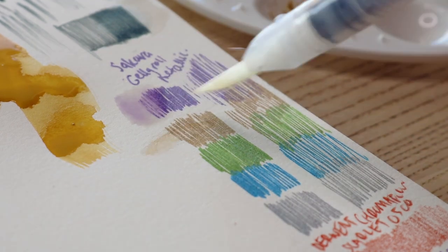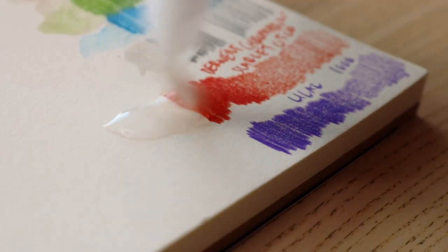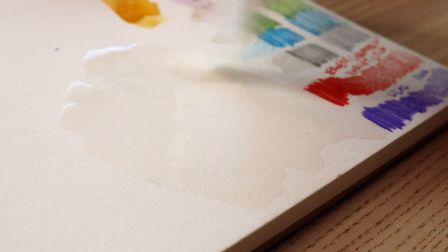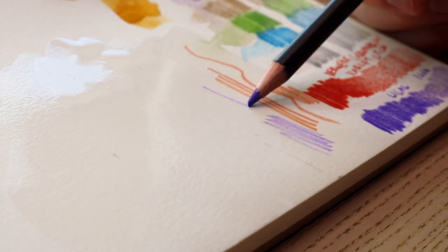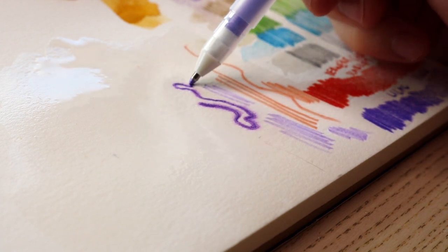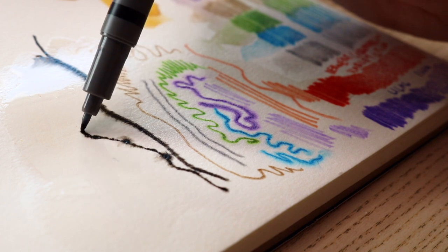Sakura Gelly Roll Metallic Pens — the set of five. Time to shine! Sakura Gelly Roll Metallic Pens feature gleaming, polished colours that work well on both light and dark surfaces — we tested that and they did. The gel ink glides on smoothly and won't feather or bleed through most paper. It's also archival, so your work and the metallic sheen will last for years to come. We tested those out, and they do slightly move with water — not a ton. I always do a wet application if I can, and these definitely feather in the water, which is what I want. I like to see that.